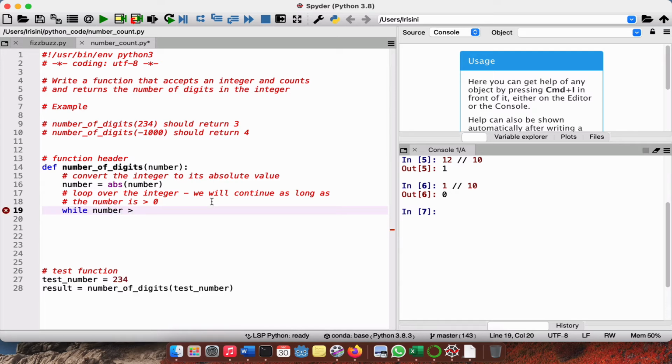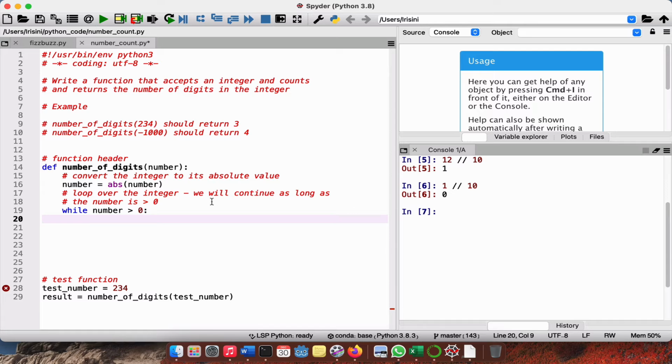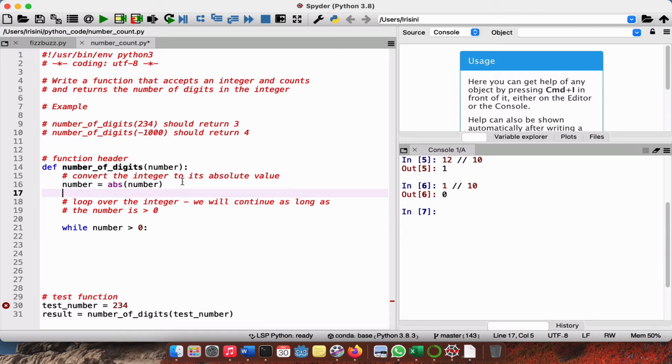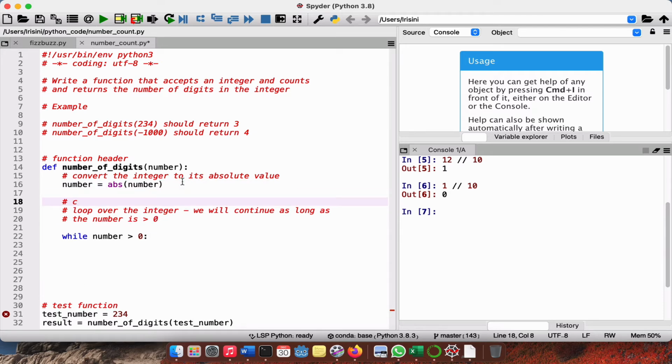So while number is greater than 0, I want to take each digit from that number. If my number is greater than 0, then I know that there is at least a digit in that number. So I'm going to create a variable out here to count the digits.